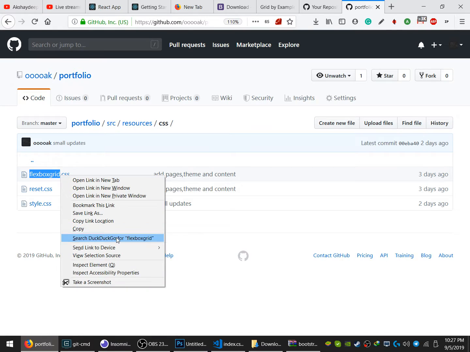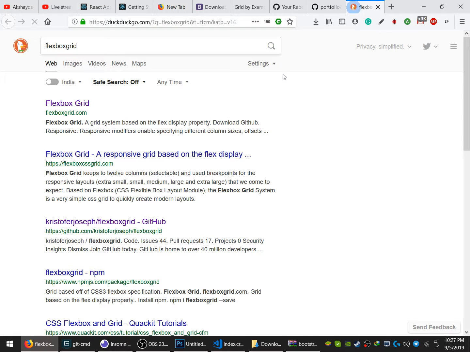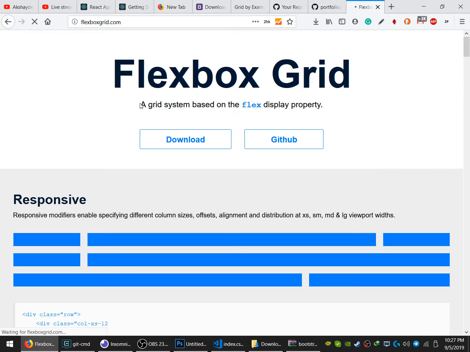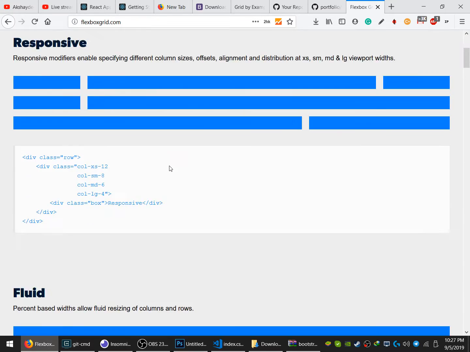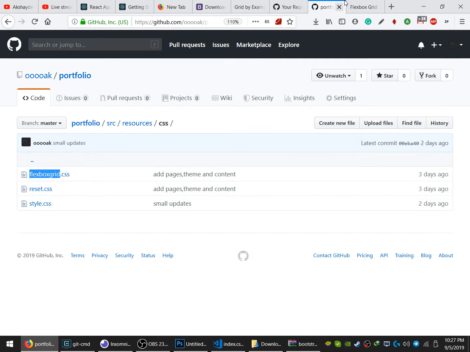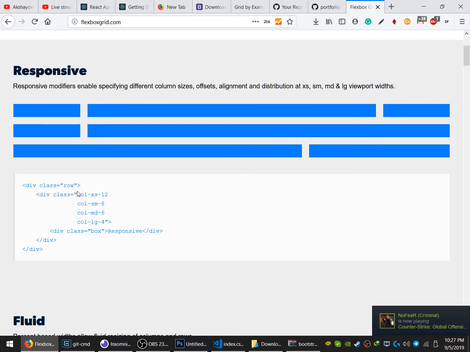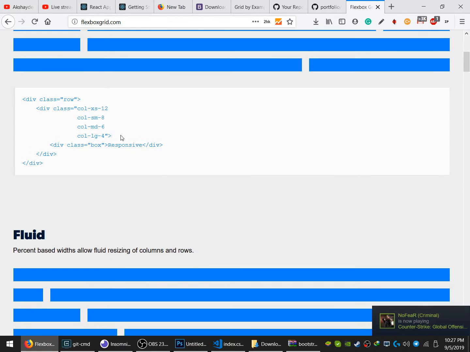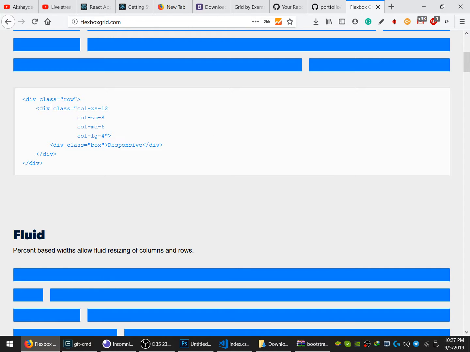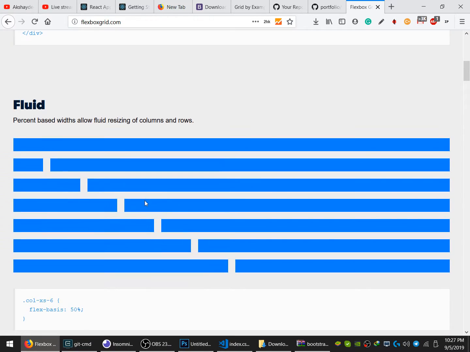If you want to build something very simple, you just use flexbox grid. It saves you a ton of CSS, and it has all the things you need in CSS, and it's super close to Bootstrap, so it will be easy to convert.